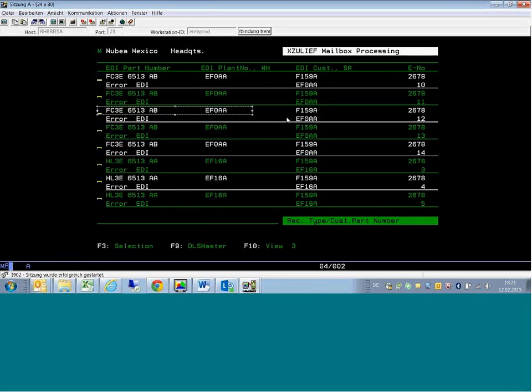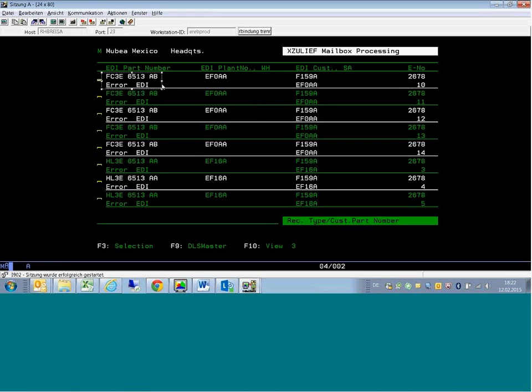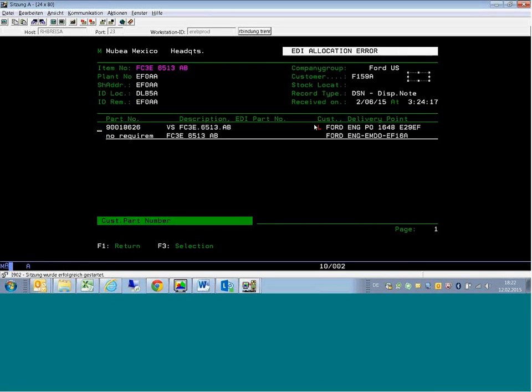I go back to the 44 number 2, which is the mailbox. And then I say number 1. And it is going to show me the contract which is matching. In this case, here you can see you have the FC3E and so on. If you go back, that's the part number that I have here. The system has got a match, but in this case, as you can see, the error number is 2678, and this means that you can see I selected again with number 1. And what is the problem here? The problem is you cannot match this message with the contract, because the contract is blocked, as you can see this L in red.